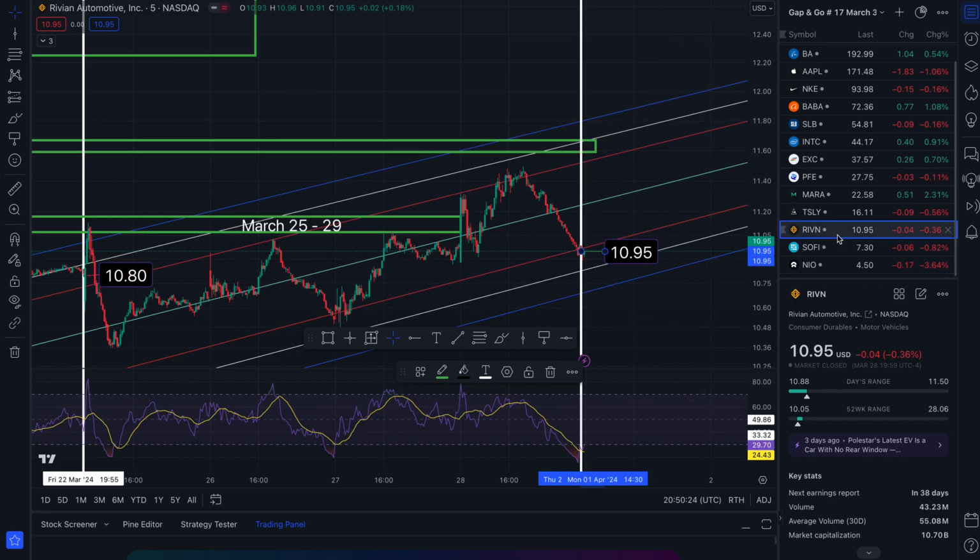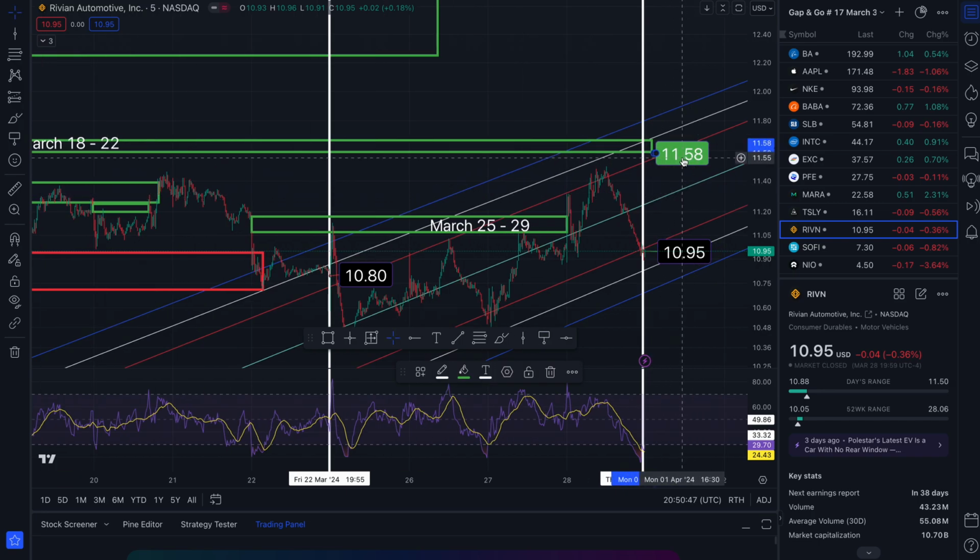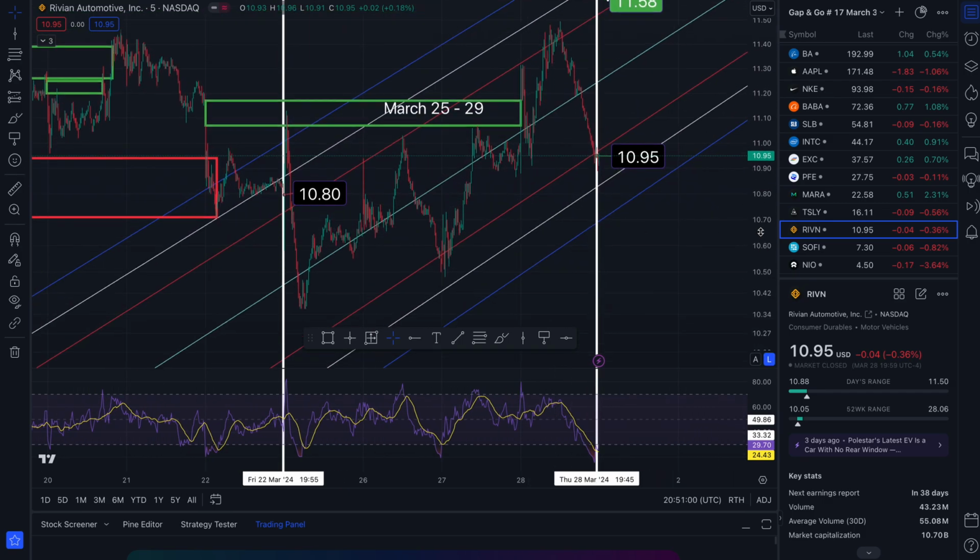So let's go back and start over on RIVN. Right here, we are at support on the 5 minute. I will anticipate a bounce. Resistance takes us back to the middle of the trend, the median and the middle of the road, 1124, 1151, and this one takes us to the beginning of the gap, just a baby one, but nonetheless, 1158 closes out at roughly 1167, which is right here, 66, 67-ish at 3 standard deviations, and 1179 to the south side.